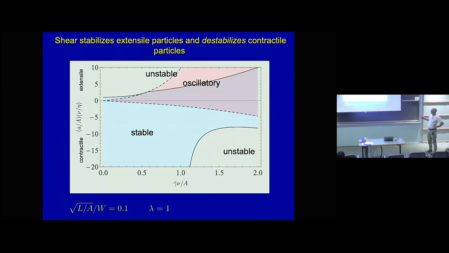The blue region is stable. The pink region is those oscillatory modes, or where the growth rate is complex. And you always get a little bit of oscillation. We think this is somehow the remnants of the Jeffery orbits. When you shear rods, they rotate. That's something interesting to think about. And once it's high enough, even the growing modes can be oscillatory. Once, that is to say, the shear rate is high enough.